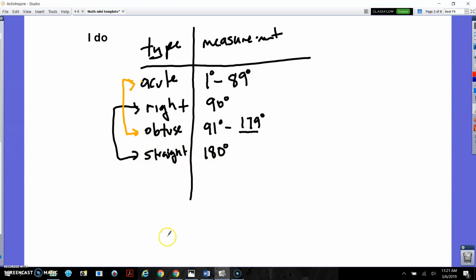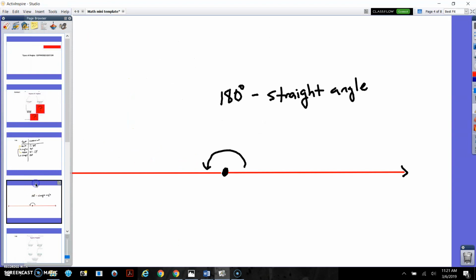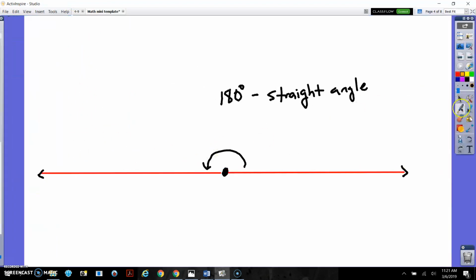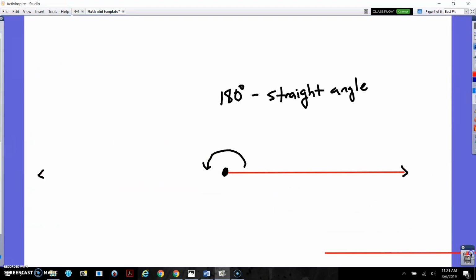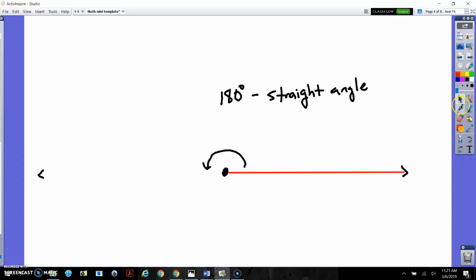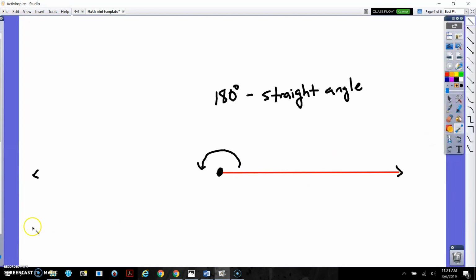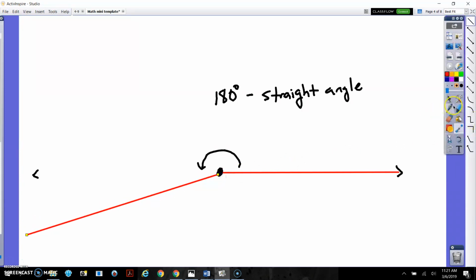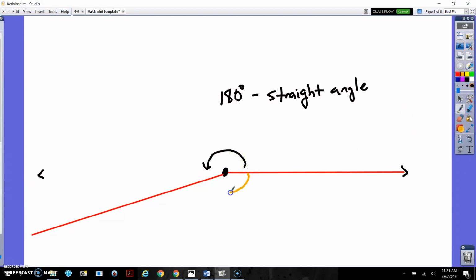And then as you can imagine, if I go back to my angle, I actually could make the angle even wider than this. I could possibly have an angle that went even past 180 degrees, something like this. Where I'm not looking at this angle, this would be an obtuse angle. But I'm looking at one that goes 180 degrees, and then it even actually goes farther.